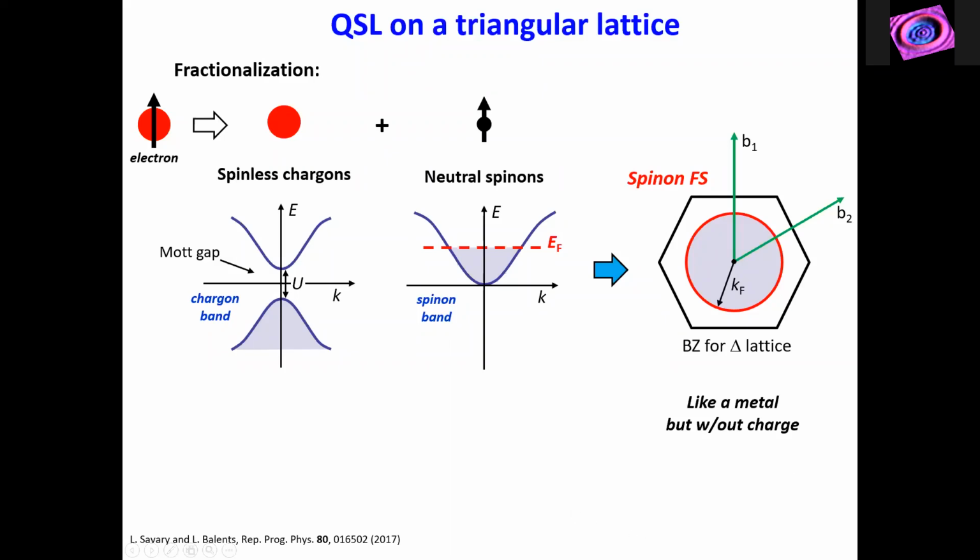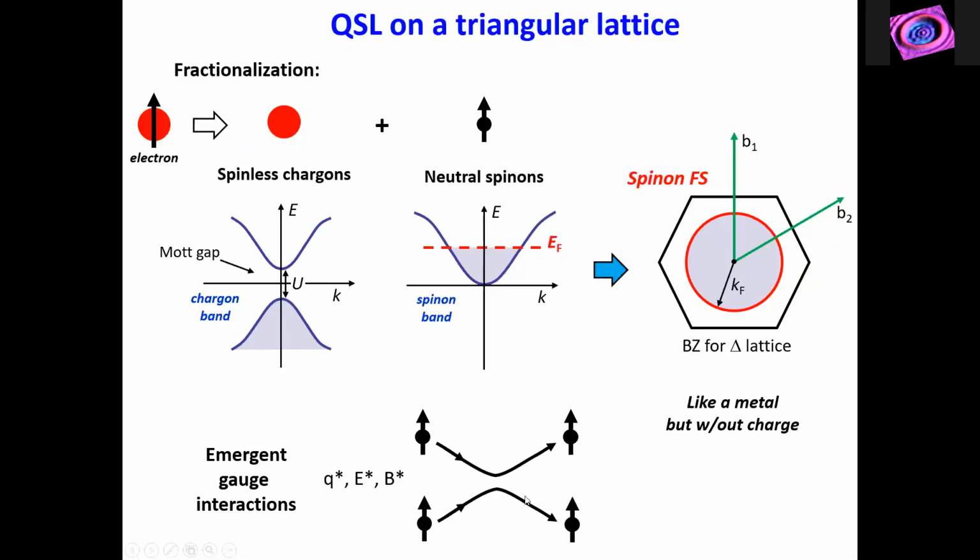And so they have no charge, they're neutral, but there is a subtle thing that happens, which is important because of the gauge symmetry of this system. The spinons have a gauge charge, so they can actually feel each other as though they were charged. That's what we call an emergent behavior. They can feel a gauge interaction between each other. So that means that one spinon creates a gauge field that the other spinon can feel.